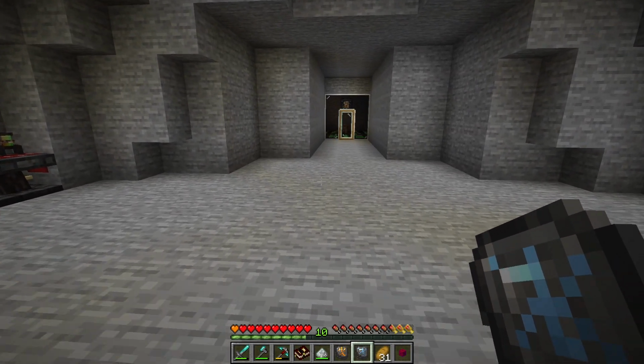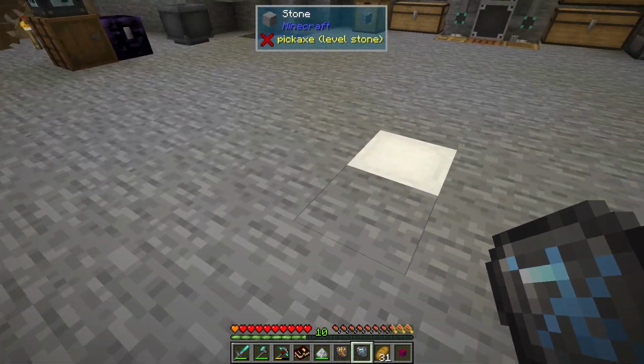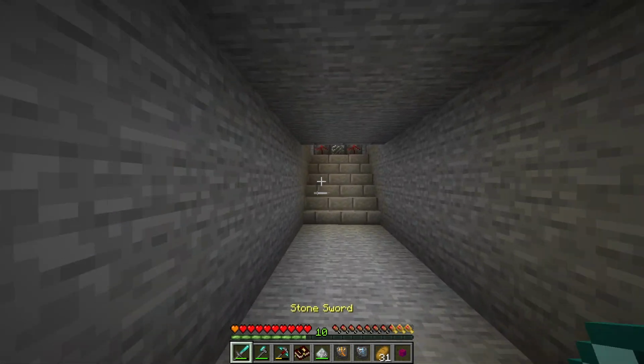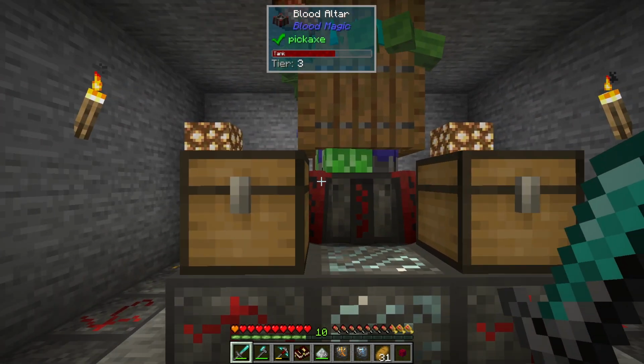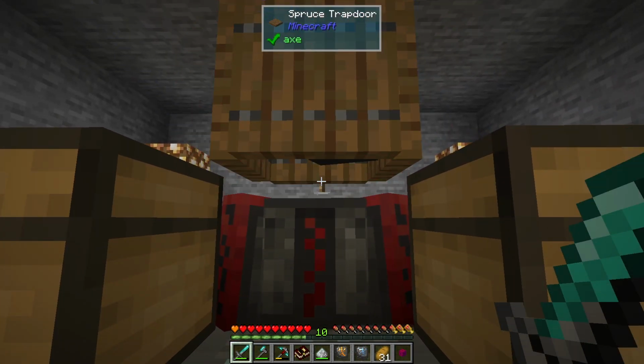Oh, we got a mob with a backpack. Where's he at? Wait, how do I get one of these guys? Is he down here? There we go, we can jam out. Go away. We need to get rid of this guy real quick.